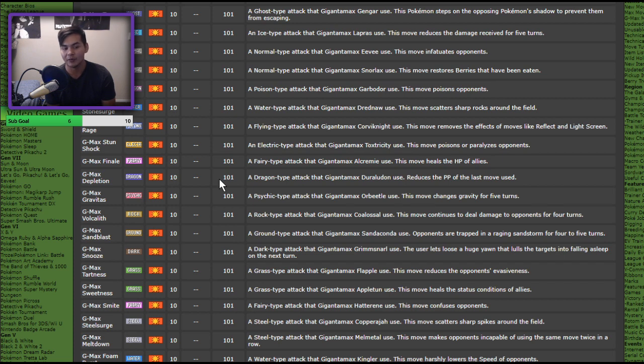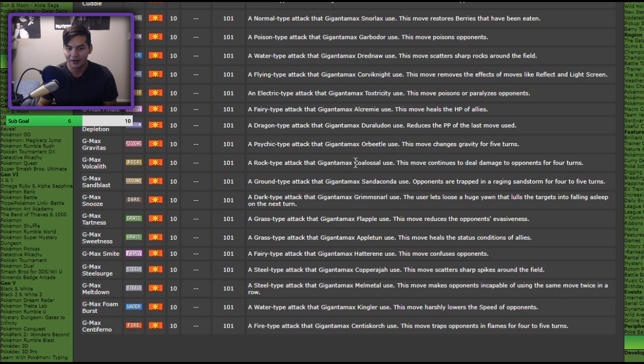I honestly think Orbeetle might be one of the better Gigantamax Pokemon. While Bug types aren't really notorious for being good at VGC, given this one having such unique typing and Bug Psychic, this could be a really great Gigantamax Pokemon. I expect good things out of it. G-Max Vocalith.